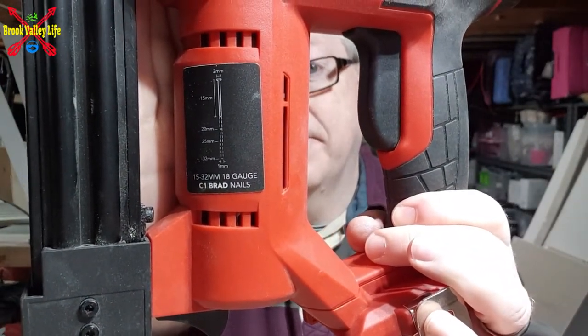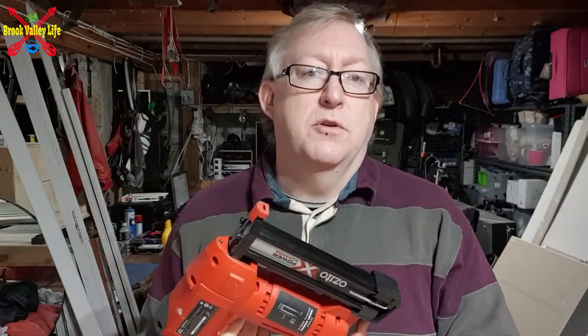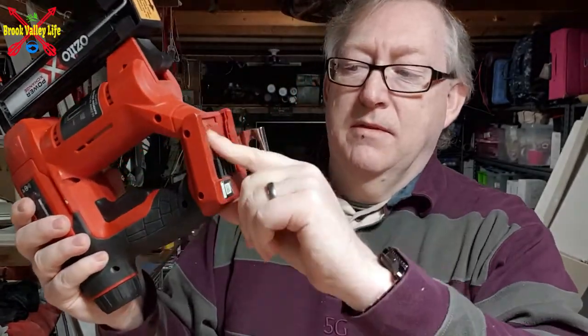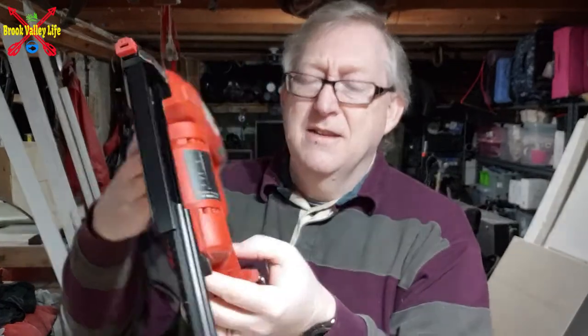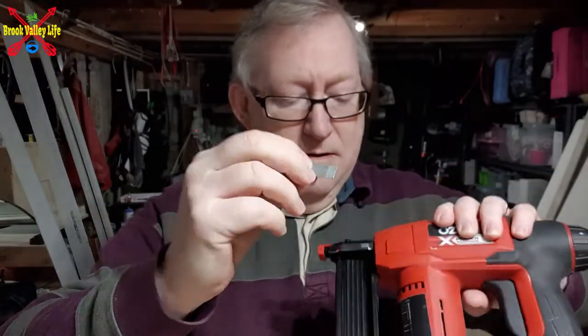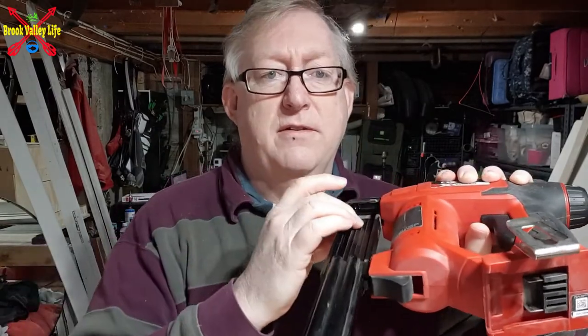This thing is quite heavy — possibly just over a kilo in weight, so about 2.2 pounds for imperial. The battery fits in the bottom. There's a little switch at the bottom that comes down and you've got a magazine — that is where your nails fit in. All they do is fit in there; make sure they're at the front, push up, and lock it into place. Now I can put my battery on.